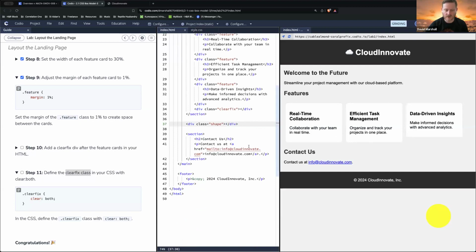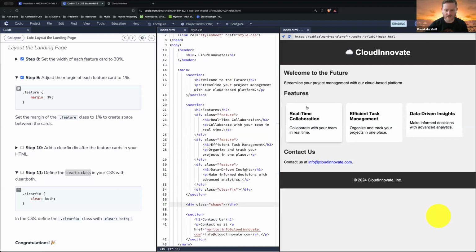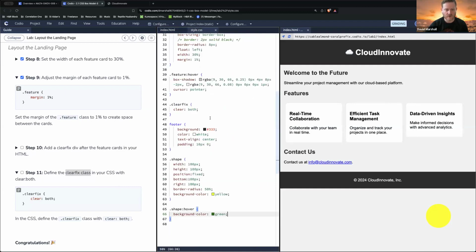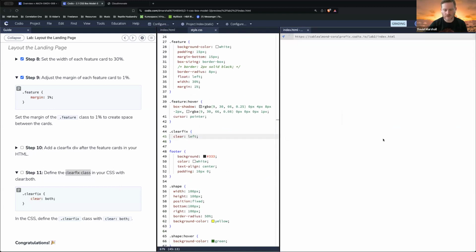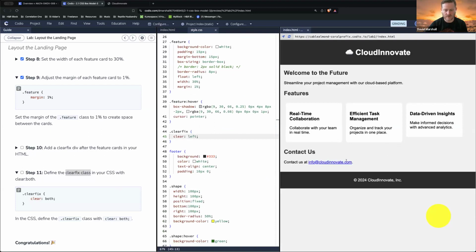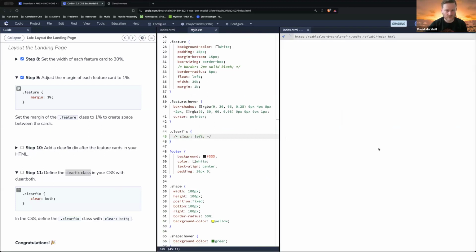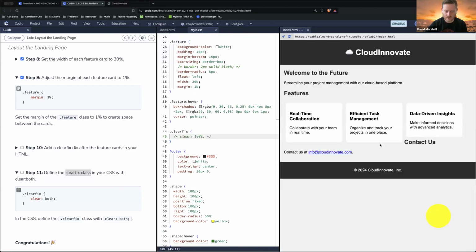But as we've seen here, all we've done is added that float to our feature cards. We added that float left, and then we made sure that everything after this is going to clear on both the left and the right. Okay, because if we just did clear left, it refreshes, we're not going to see anything because it's being finicky with me.